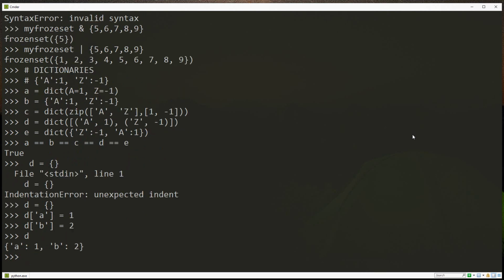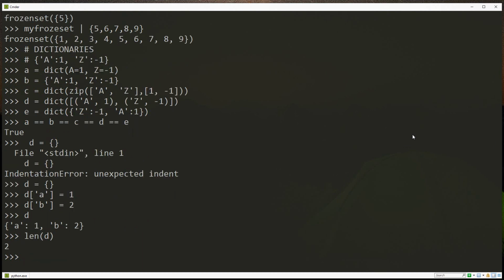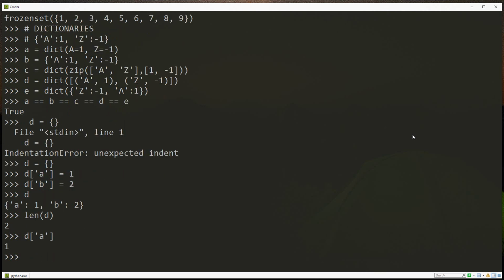You can print D. You can say length of D. You can also print specific items, for example A, which has the value 1.